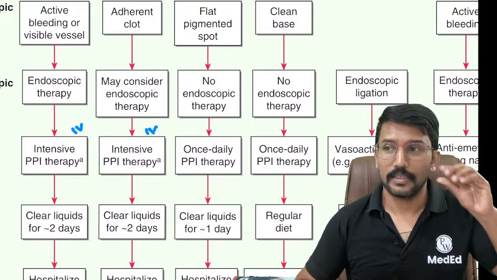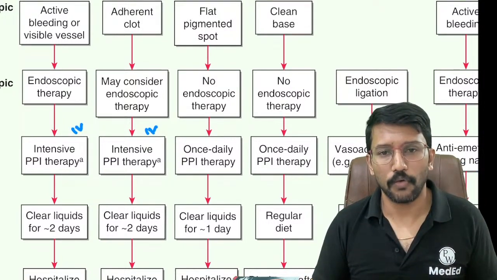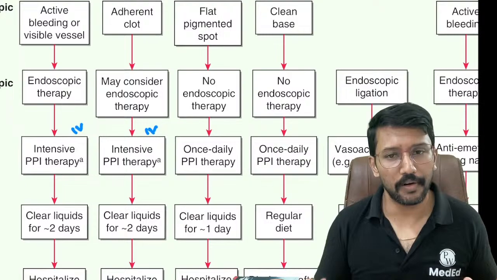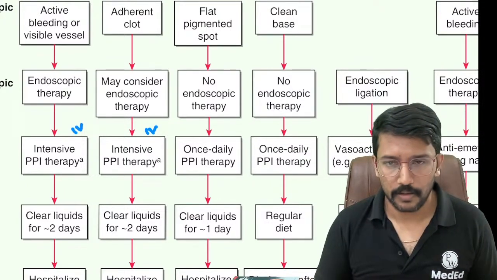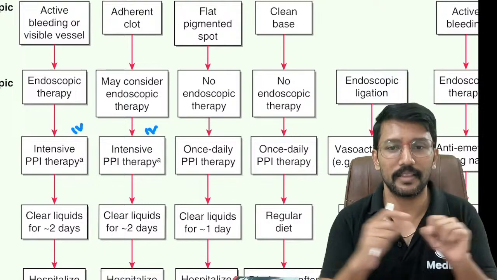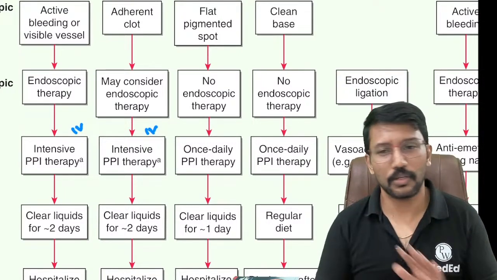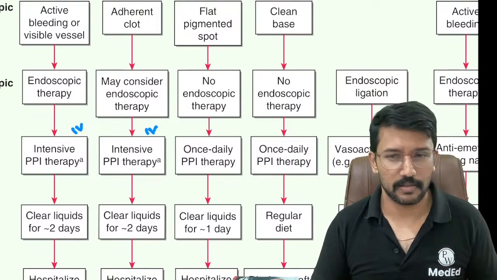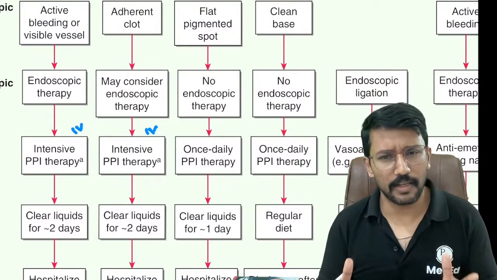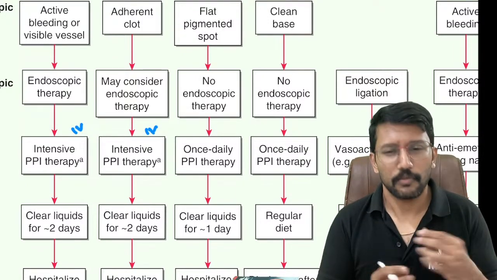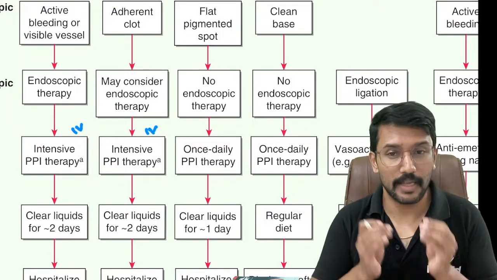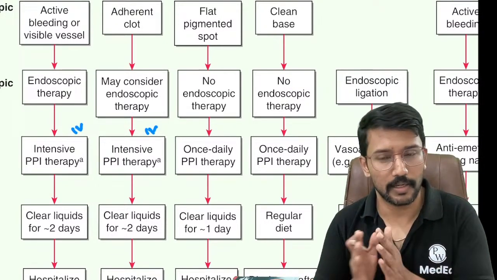See, the surgical resection of the bleeding segment of the GIT is generally not required in today's context. In the past, when we had an ulcer, we used to resect the ulcer segment and then create an anastomosis. Those are not required in today's context. The vagotomy and other major surgical procedures are very rarely performed because one major change happened in the last 2 decades, that is the discovery of H. pylori as the leading cause for peptic ulcers.